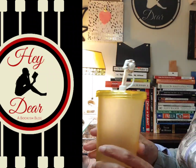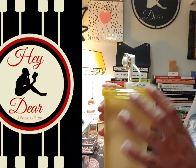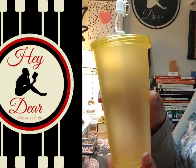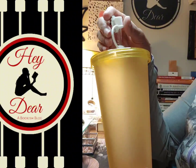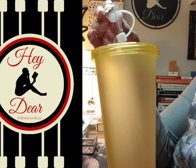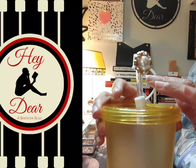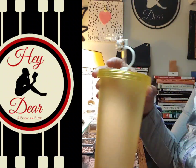I had an idea today because I had to go travel for work. I have these just plain screw top cups. It's not a Stanley cup or a Stanley cup knockoff. And I have a little straw cover. It looks like a piece of jewelry. I did not make it.